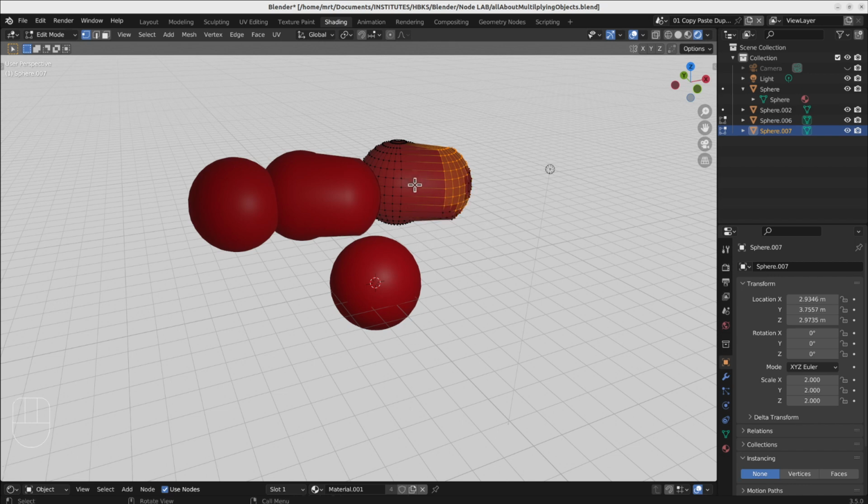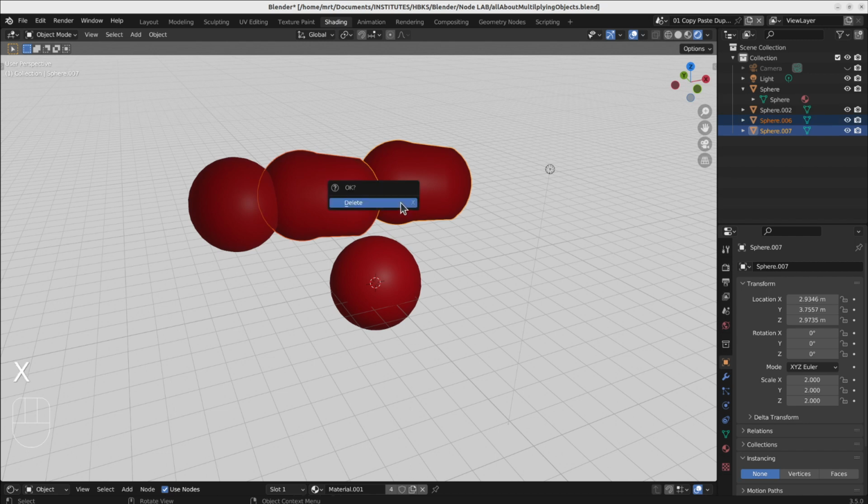So you can do many linked copies of an object, and if you want to change the shape of one later, you can change all of these linked copies at once. So this is the Alt D, or linked duplicate version of it.